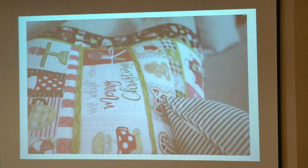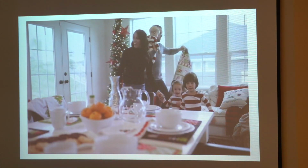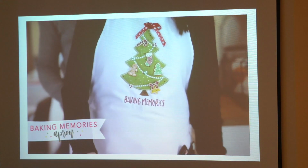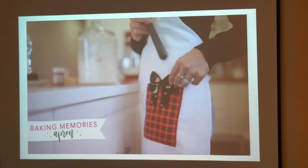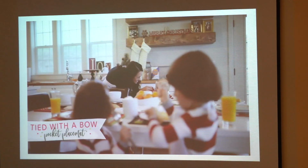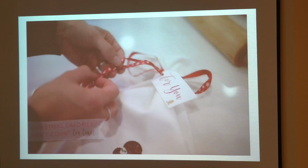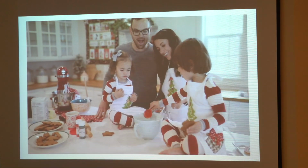Kimberbell has just whipped up a new feature quilt of Christmas confections and bonus projects. We Whisk You a Merry Christmas welcomes you to our cozy kitchen with a cheery assortment of 30 quilt blocks, including aprons, stand mixers, cookies, canisters, sentiments, and more. Our Baking Memories apron features a Christmas tree to decorate with coordinating holiday buttons. The over-the-edge applique pocket holds recipe cards or a sweet surprise. Gather your family around the table set with the Tied with a Bow pocket placemat. The over-the-edge applique present holds utensils, while the other gift includes a loop for a merry napkin bow. Stitch the 2 tea towel designs to hang in your kitchen and make adorable gifts for neighbors and friends. From sharing recipes and family stories to giggles, sprinkles, and licking the spoon, we celebrate this most wonderful time of the year as Kimberbell whisks you a Merry Christmas.